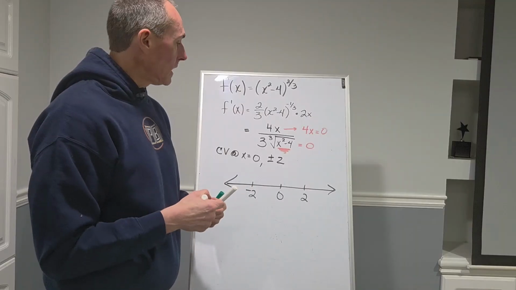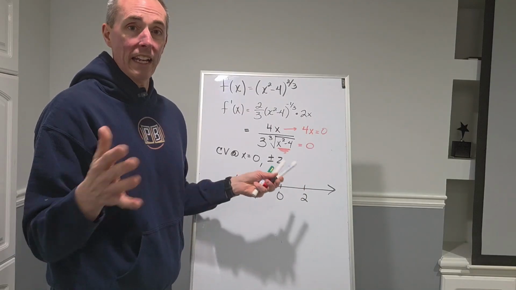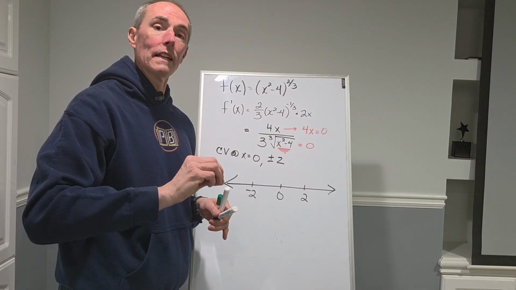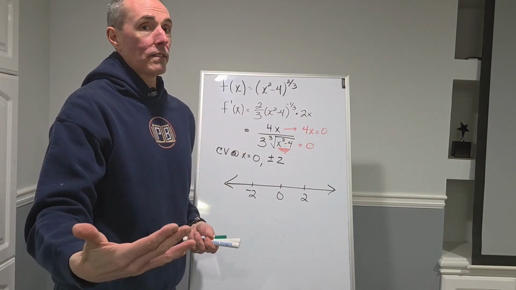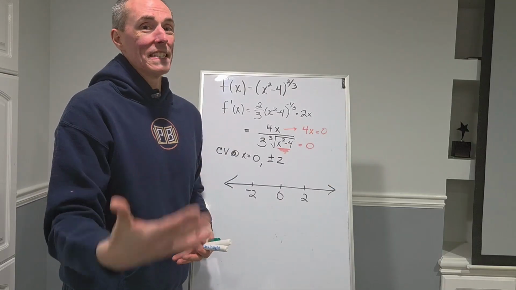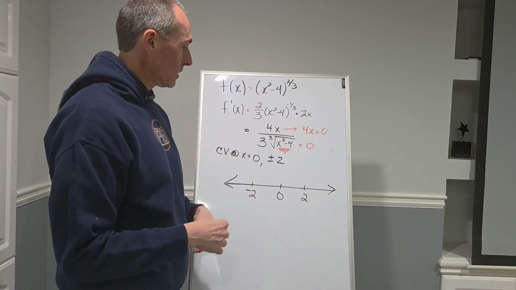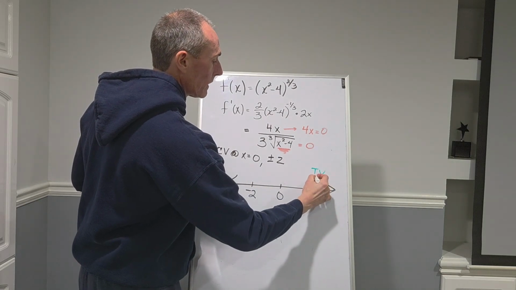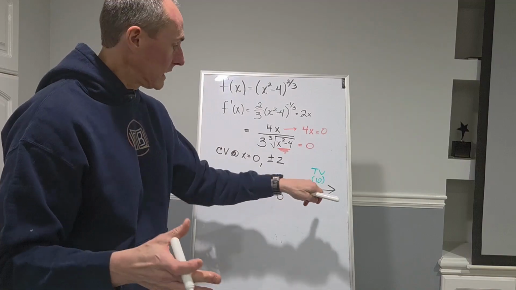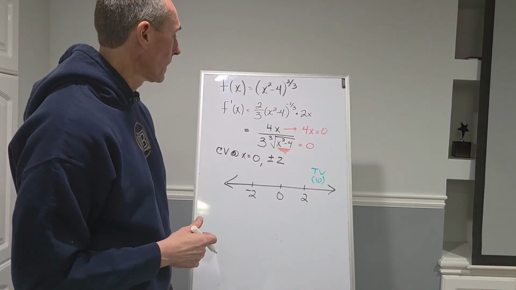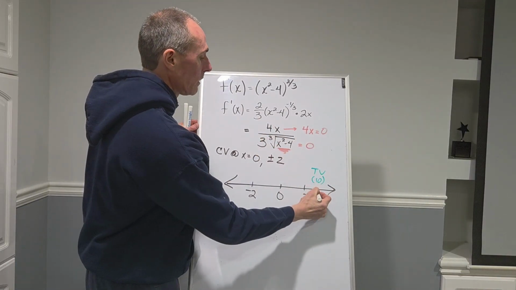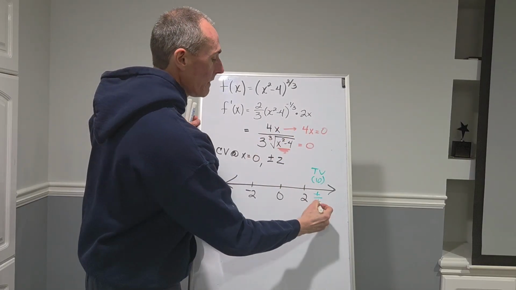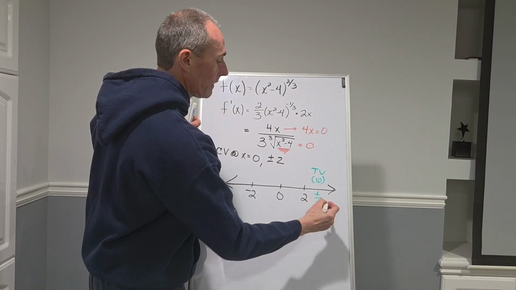How do we do that? Well, we need to pick numbers in the interval, any number, and then substitute that number into the derivative to see if the derivative is positive or negative. Why? Well, when the derivative is positive, the function must be increasing. When the derivative is negative, the function must be decreasing. So let's do that. Start with, let's say 10. I'll call it a TV, a test value. If we use 10 as a test value, you could use 3, use 2.5, anything bigger than 2. When we put 10 back up in here, we get a positive up top and a positive on the bottom, so overall positive. That means f must be increasing right there.